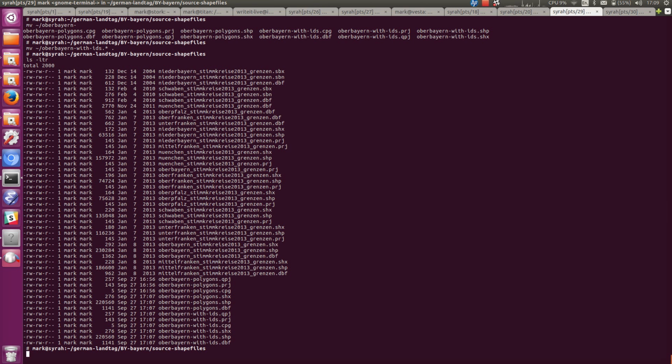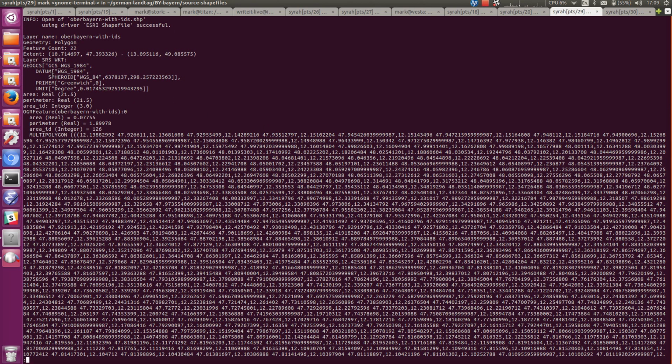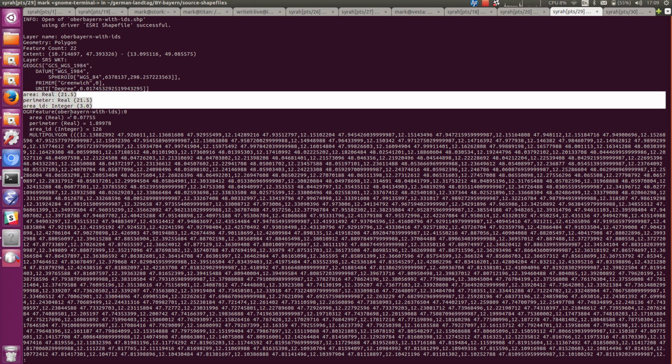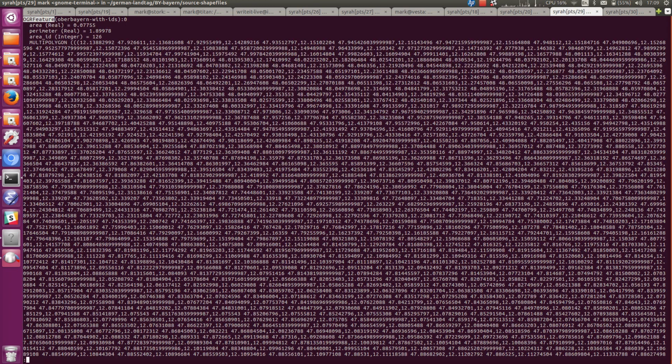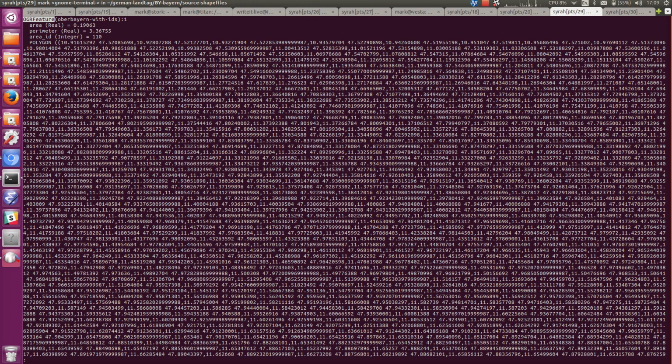Okay, so there's two tools I want to talk about quickly here. One is ogrinfo. This is in the gdal-bin package on Ubuntu. So this is very useful as a way of showing you on the command line what information is within an Esri shapefile. So if I look at the one we just saved, ogr byron with IDs .shp, pipe that to less. You can see it tells you useful things like the coordinate system in use, all the fields that are present in the file and their widths, and here you can see the area ID, the one we just created, as well as the raw coordinate data. So this is a very useful tool for checking that you have created, in fact, the data that you actually wanted to create. So that's one useful thing to use.